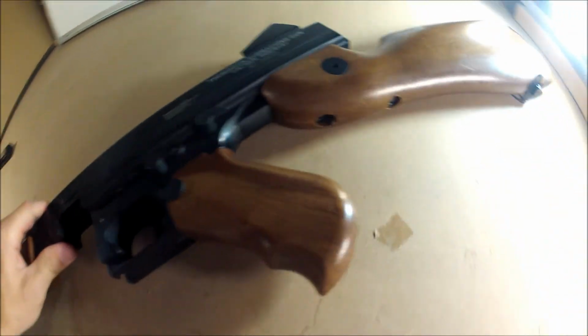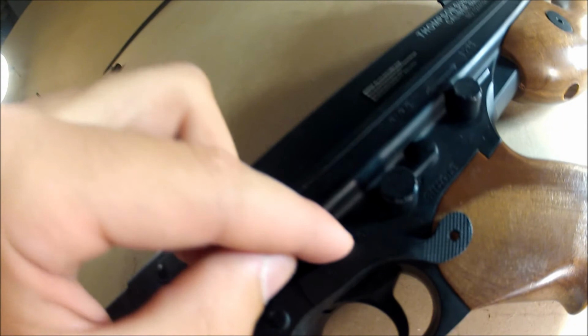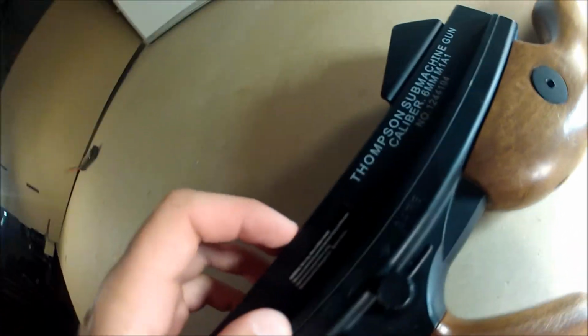The selector switch information right here would have all been the same, as well as all this information on here. There's a serial number right there, so that would all be just like it would on the original Thompson.